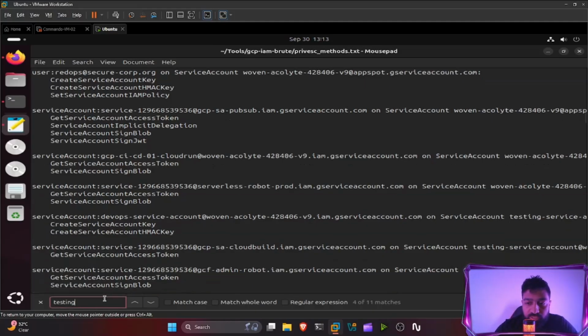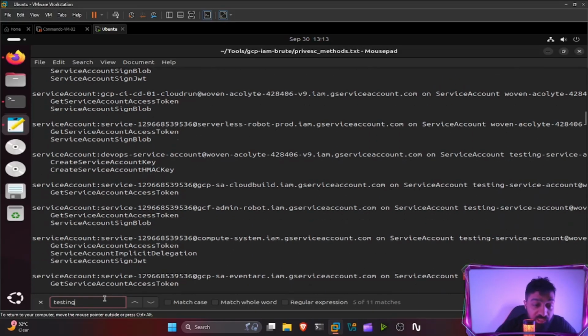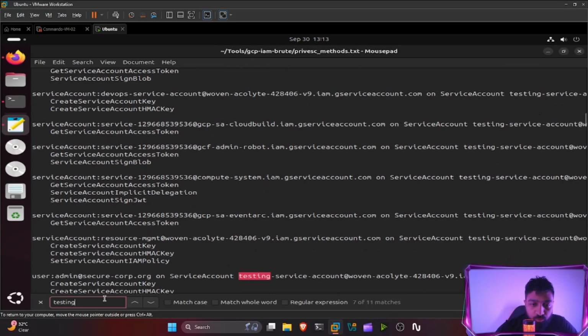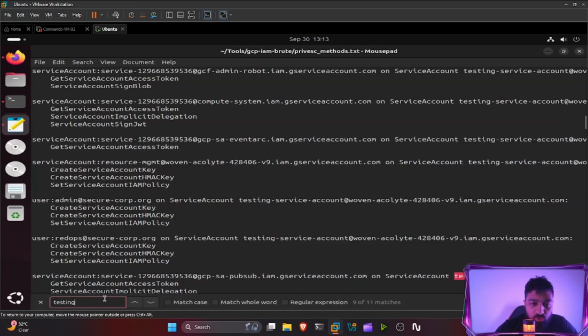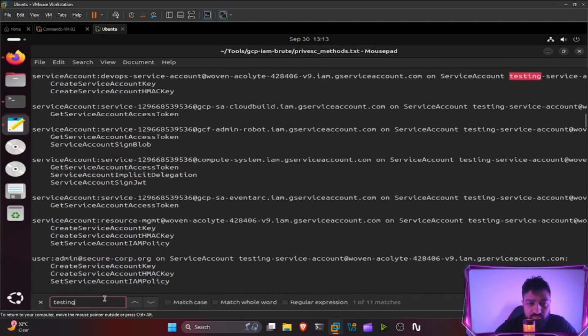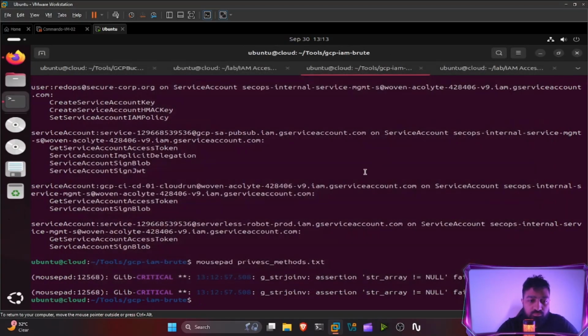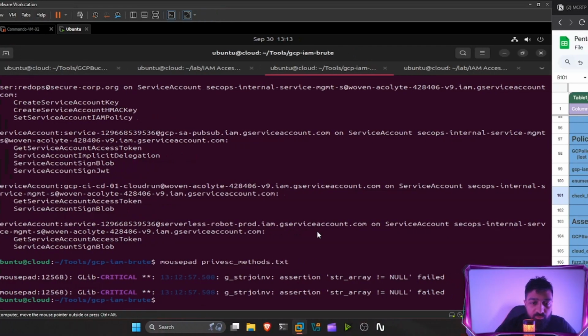It's not showing us any instances where our account has privileges over a different service account, which is unfortunate. But through this method, we can use this tool effectively to find privilege escalation routes and attack paths. Great tool. Amazing tool by Rhino Security.